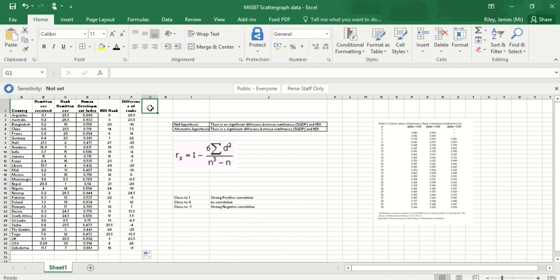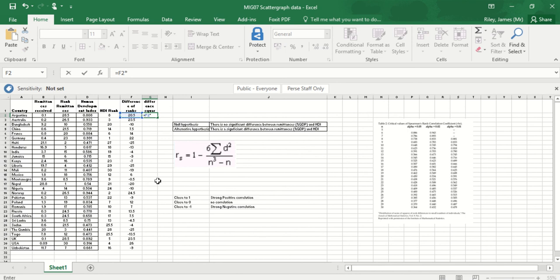The next thing I have to do with this test is square the difference of the ranks, so multiply it by itself. So this is going to be difference squared in here. To do that, I can do equals F2, that value in there, times, which is the little star found above the number 8 on the keyboard.